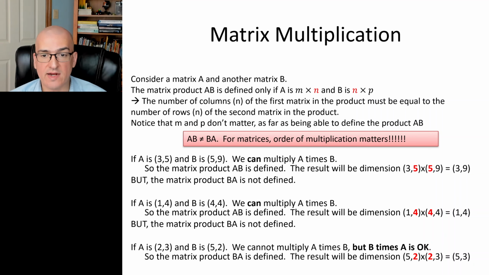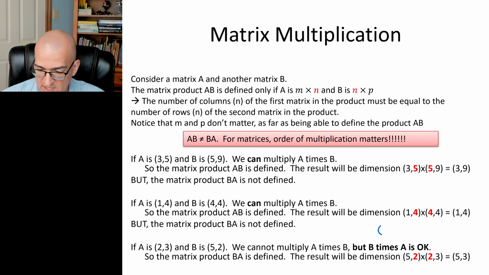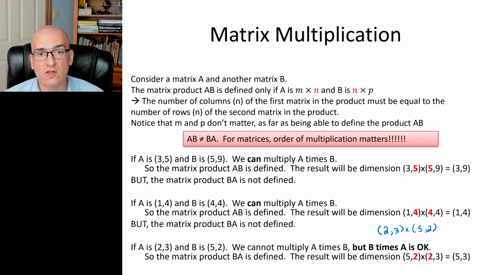The last one on the slide is if we have a 2 by 3 and a 5 by 2. So we put their sizes side by side, 2, 3, multiplied by a 5, 2. This is not cross product, okay? We're not crossing those two element vectors. It's just a shorthand notation to describe the size of two matrices. First matrix, 2 rows, 3 columns. Second matrix, 5 rows, 2 columns. Notice that the inner dimensions do not cancel. We have a 3, we have a 5. That tells us that this matrix multiplication is not defined.